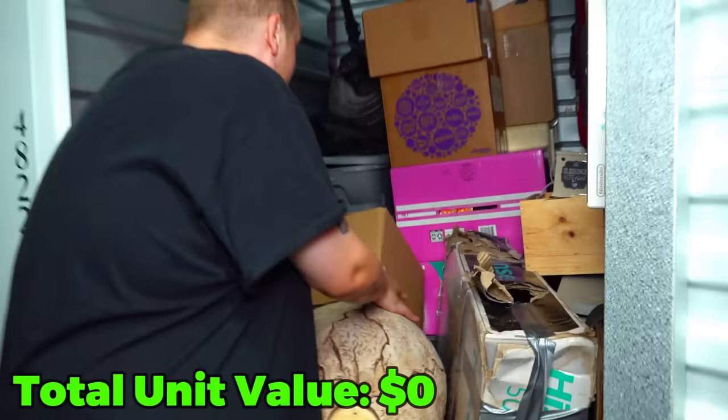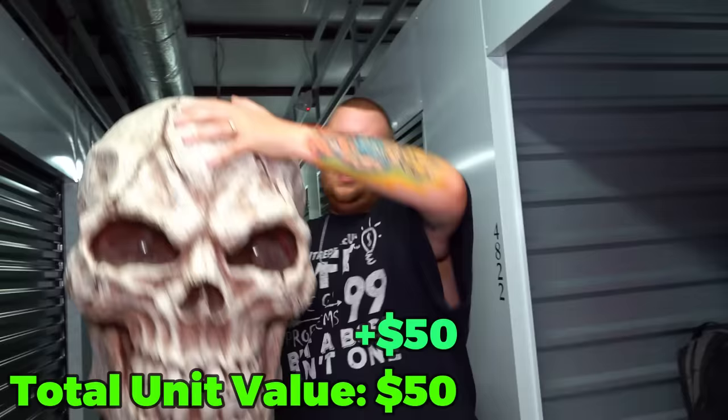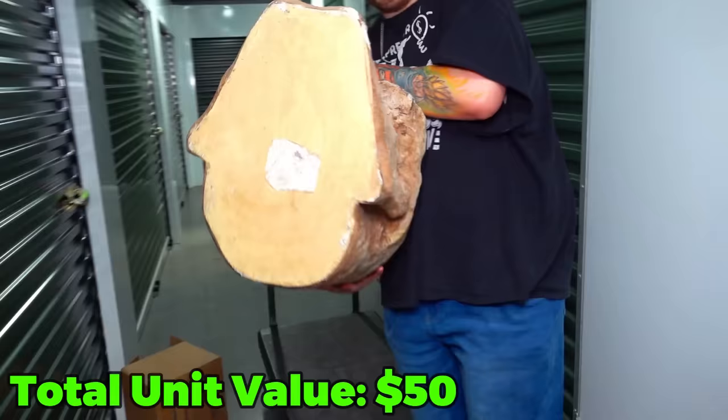This box, you can kind of see, yeah, I'm not surprised at this. You can kind of see it was empty in the picture. Look what I do got. Woo. This is a Jebus size skull. Right? Oh my god. It's about the size of my head. Yeah, a little bit, almost. I thought it was styrofoam, but it's really heavy actually. I don't know what the heck it does. It's definitely not just to sit there. Look at the bottom. It's got a battery pack or something. Yeah. I don't know what it does.